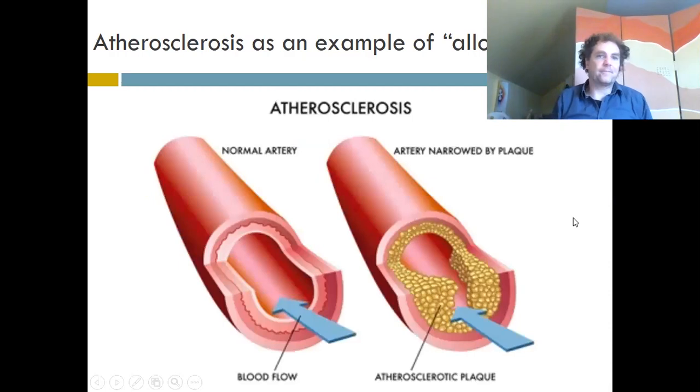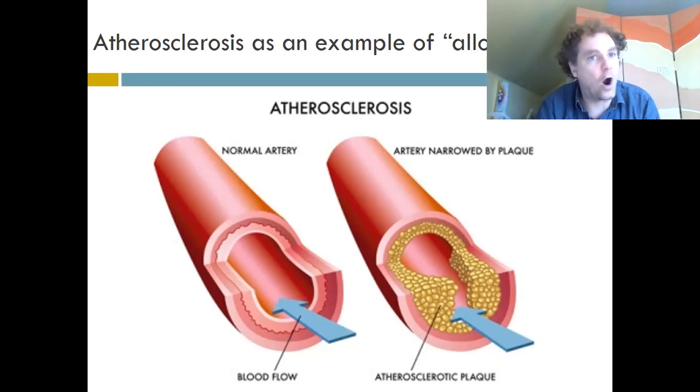What's another way to understand this? Another way to understand this is what's called allostatic load. Allostatic load is basically the measure of the wear and tear that a person experiences in their body. We can think of your body as like a car. You drive a car around, the more miles you put on that car, the more wear and tear it has, the more you have to take it to the mechanic, the more it wears down, and eventually a car can only survive so many miles, and that's it, no more car.